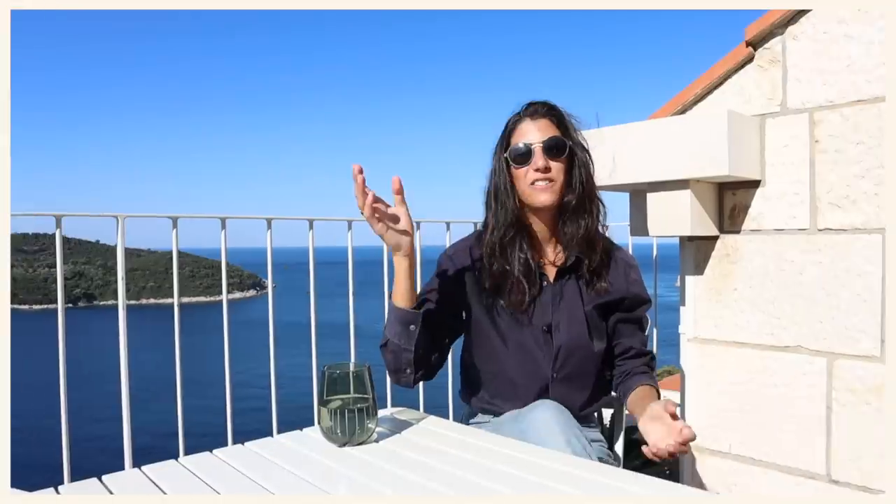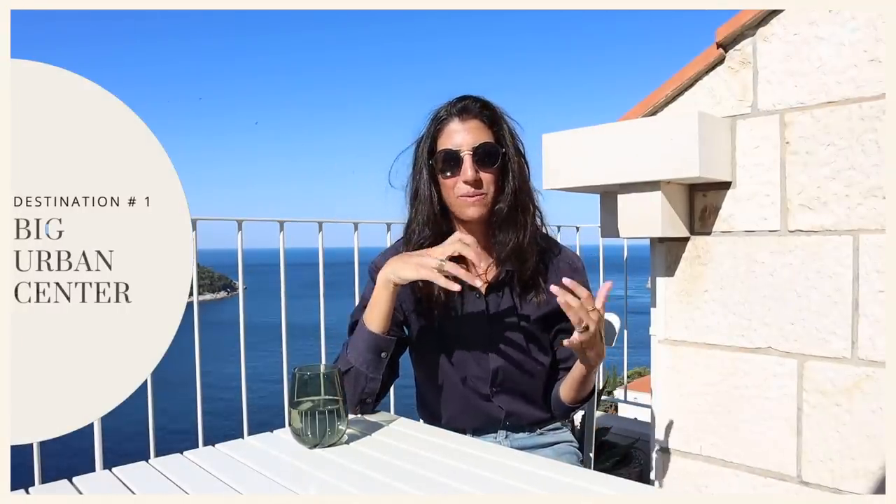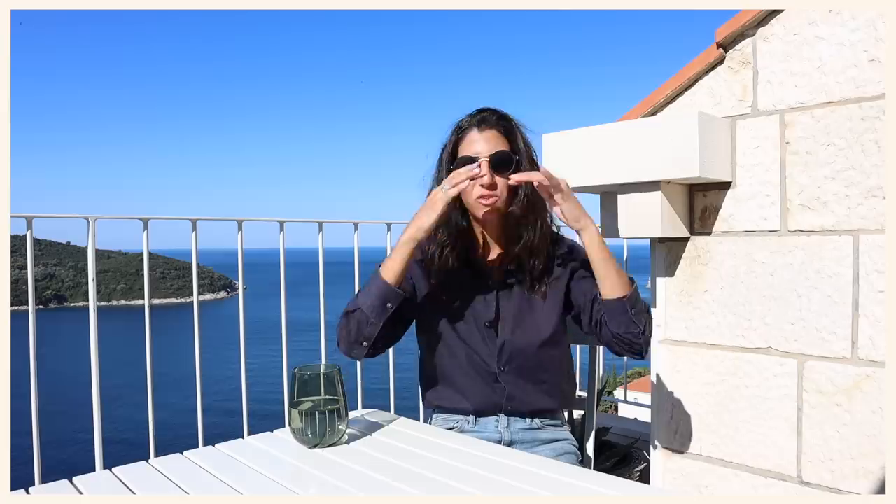The first outfit example is more for an urban center with a bit of an edge — I'm talking the really big cities like London, New York, Melbourne. Melbourne's not really a huge city but it's got a little bit of that rougher, tougher edge. One of the combinations I would do here would be a trouser and a sneaker.